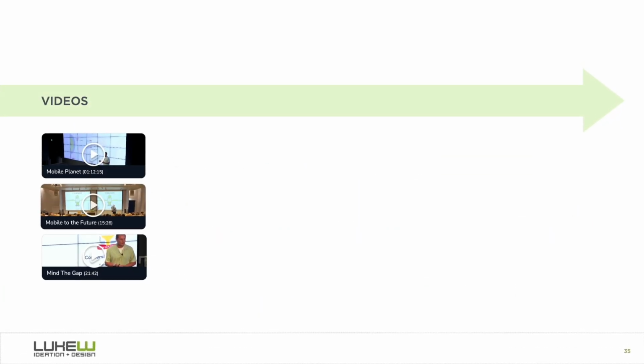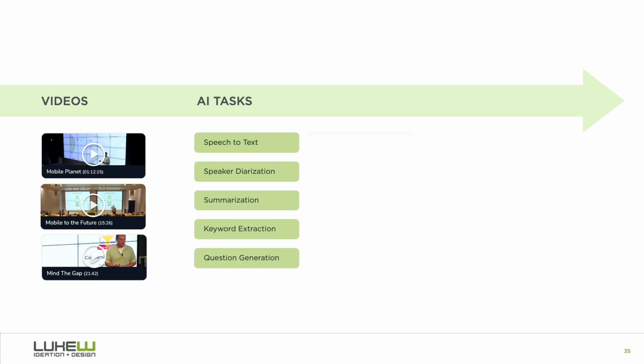For each video file, we first need to turn the audio into written text. For that, we use a speech-to-text AI model. Next, we need to break that transcript down into speakers. For that, we use a diarization model. Finally, a large language model allows us to make a summary, extract keyword topics, and generate a list of questions each video can answer. We also explored models for identifying objects and faces, but don't use them here.